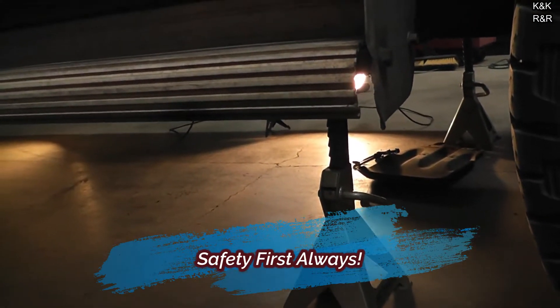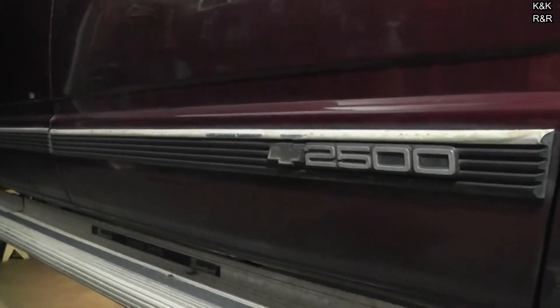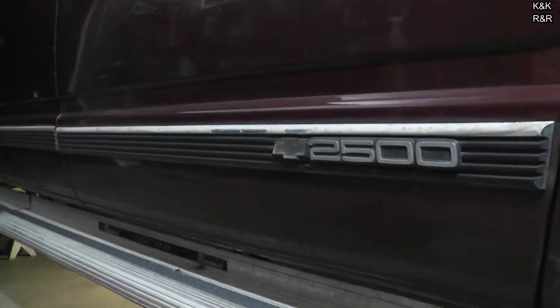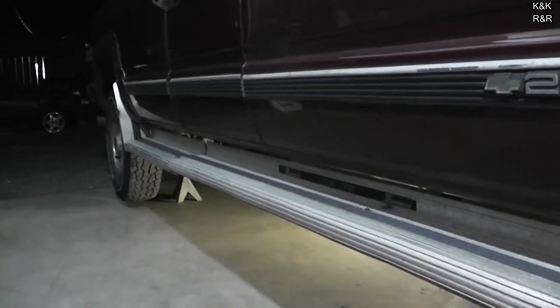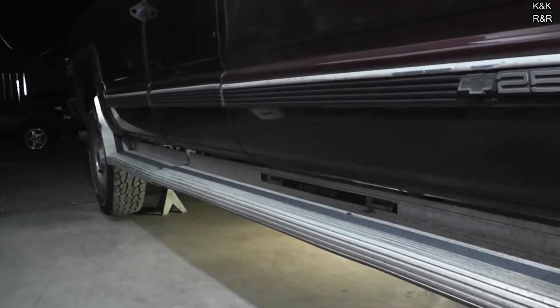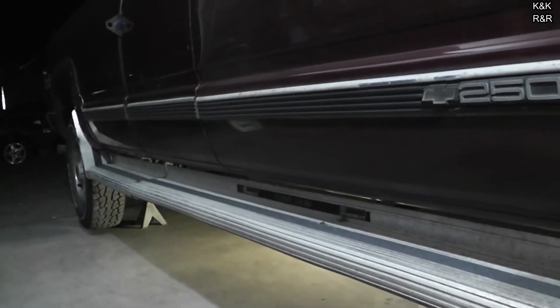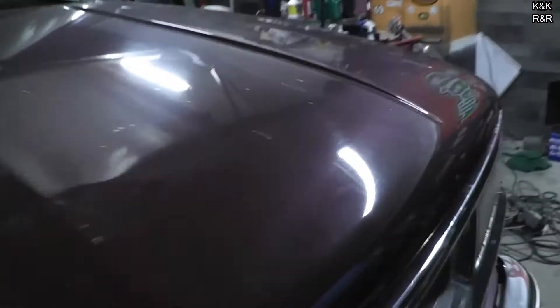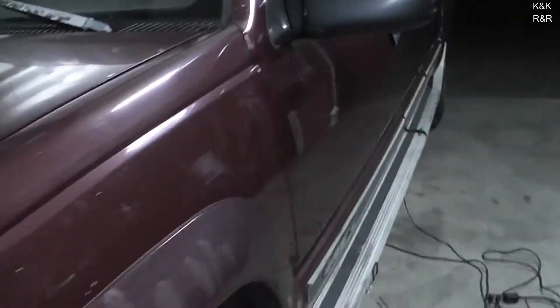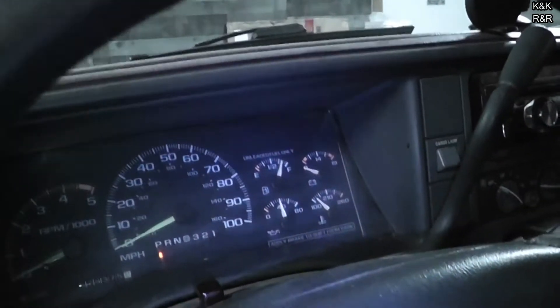One thing with this truck — it's very heavy, don't skimp on your stands. These are two tons apiece, and having four of them means we have eight tons of support. This truck, being a 2500, does weigh about 4,700 pounds empty — verified that coming out of the dump. With the trailer it comes in at around 5,200, and it has a 36-gallon tank, about 320 pounds of fuel. Other than that, you do want to start the vehicle and let it warm up because these have a high idle mode.